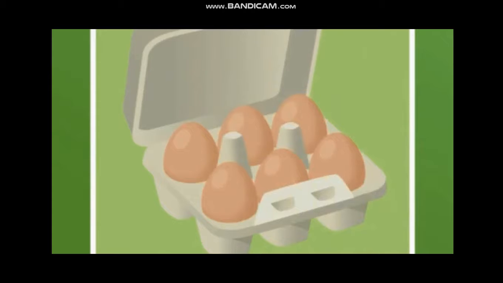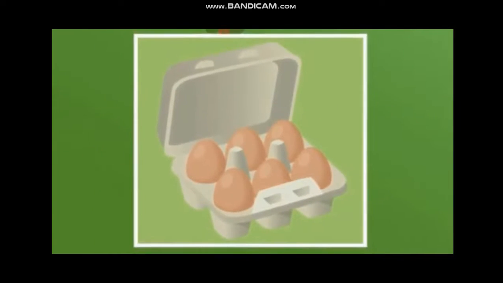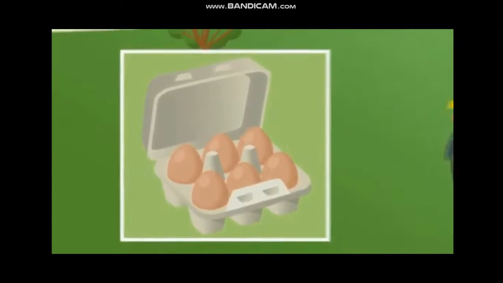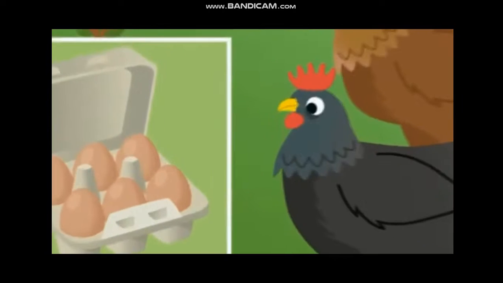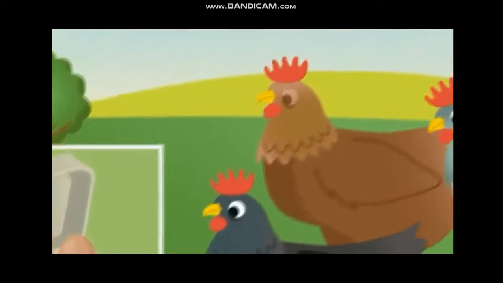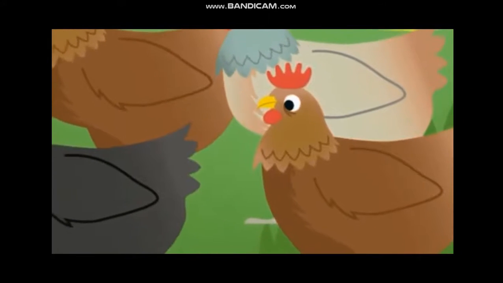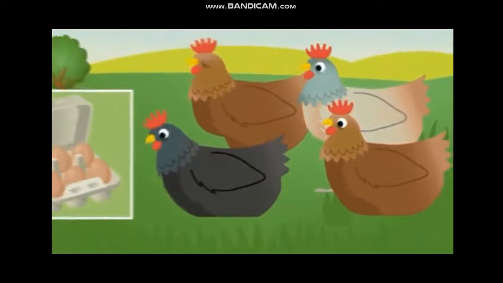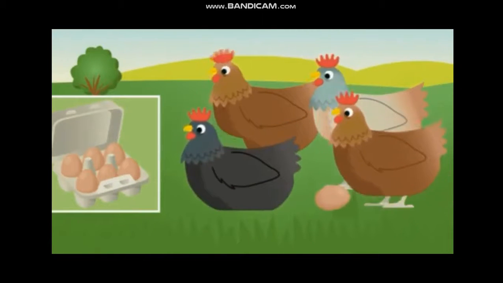There are 6 eggs. Where do eggs come from? Eggs come from chickens. How many chickens can you see? 1, 2, 3, 4. There are 4 chickens. They lay eggs every day.